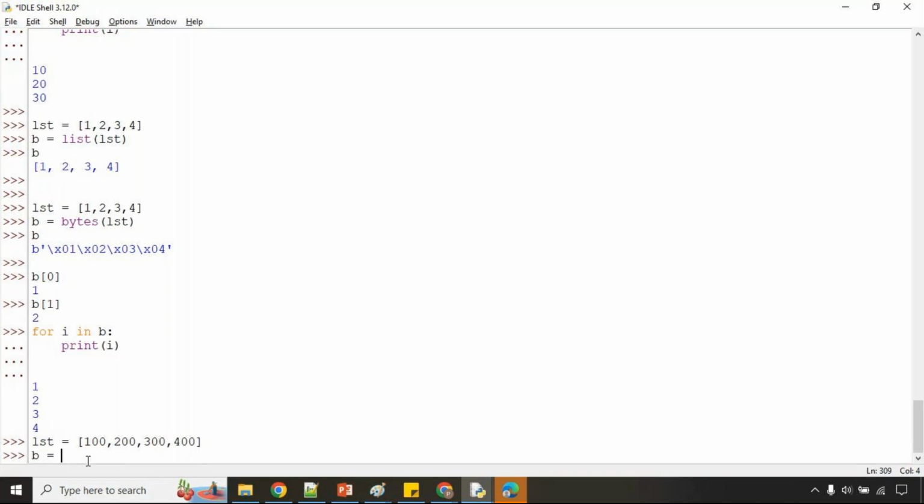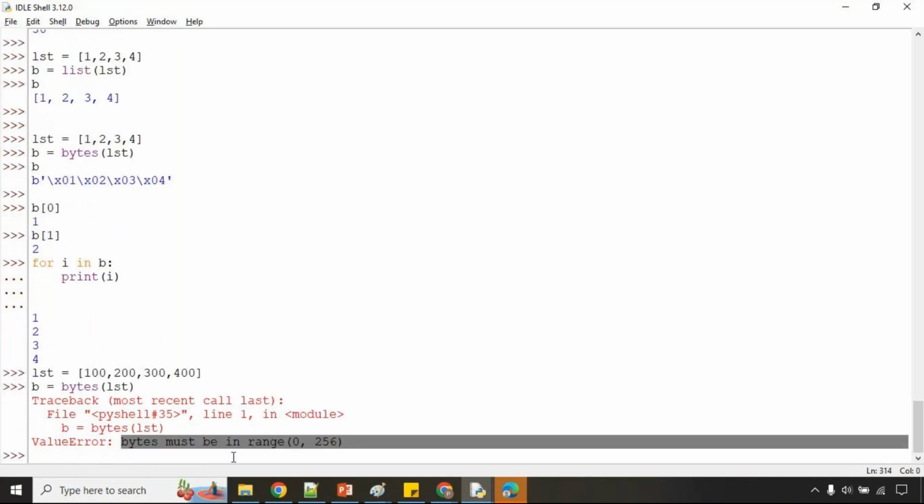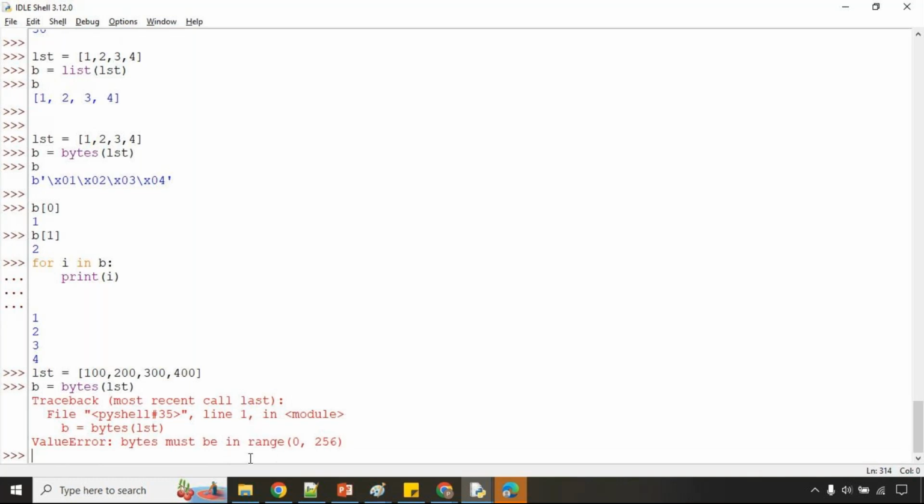Here I am converting this list to bytes. Now observe, the value must be 0 to 256. So it cannot take more than that.